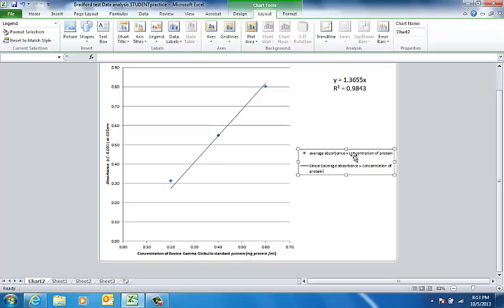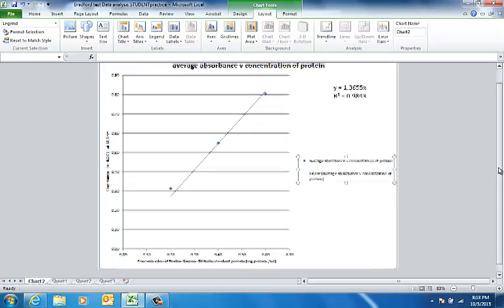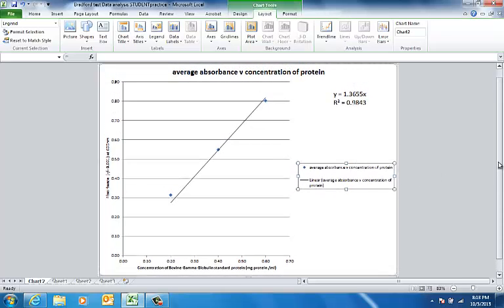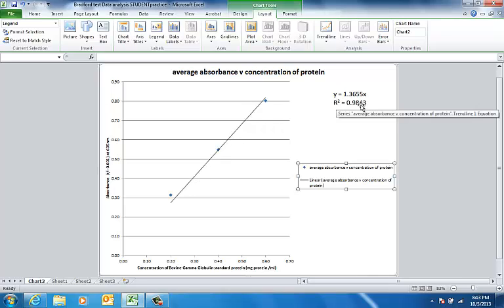Okay, now whether you keep this part or not, and whether you keep it right next to the graph or as a separate part of your graph, that's a preference in just basic layout. So let's just take a look at what we have here. We have our trend line, and then our R-squared value tells you how well this trend line with this equation predicts these actual data points from our data analysis.